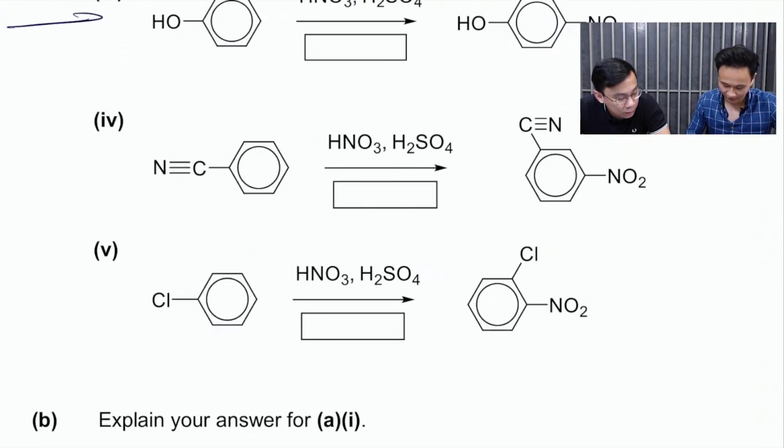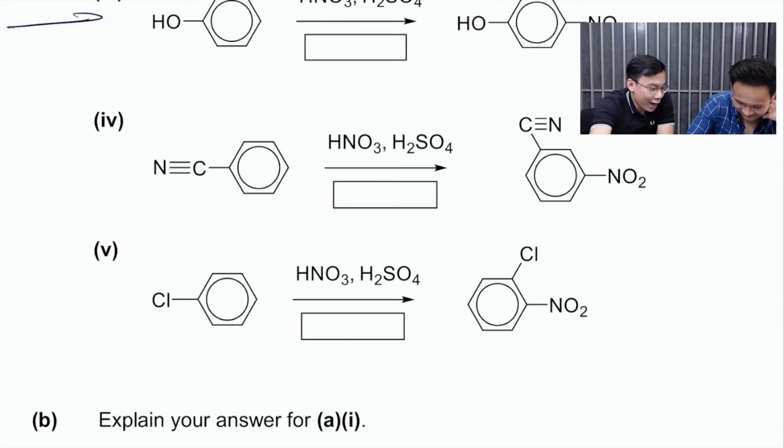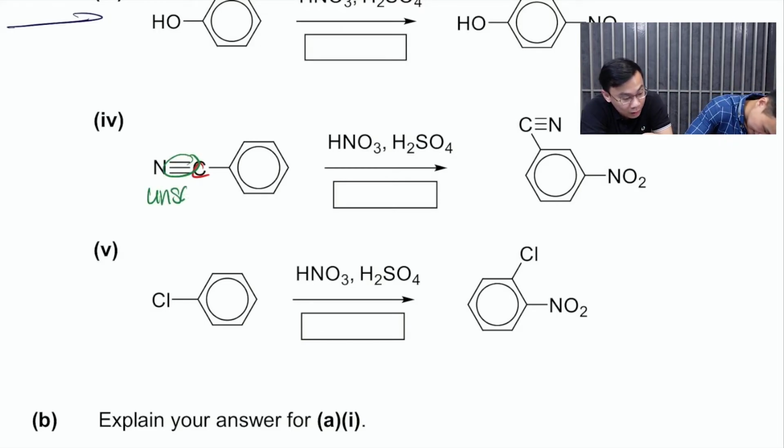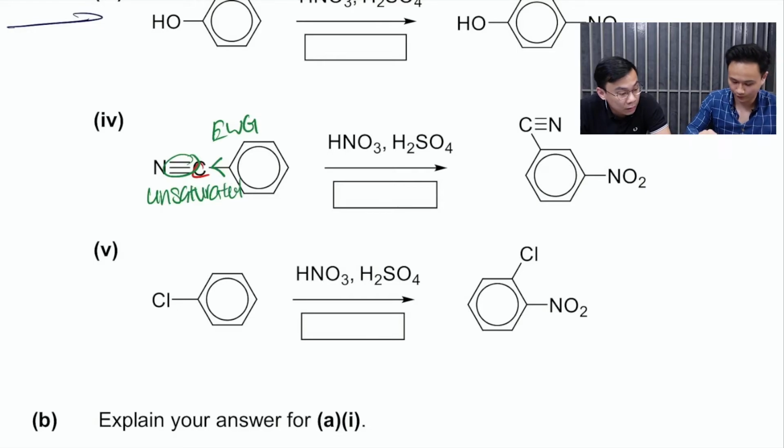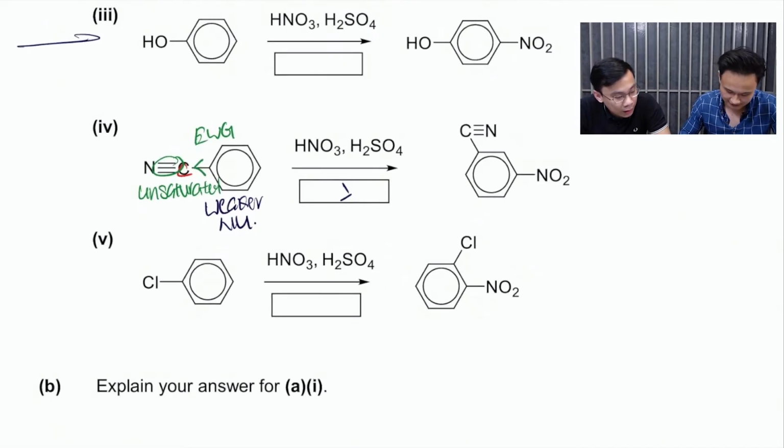Alright, now this one, a bit more different now. So one more time, Yap Chen. Sorry to bother you. Atom bonded to the benzene ring has a triple bond to an N. Okay. So that's unsaturated. So it must be electron withdrawing. Yes. And if it's electron withdrawing, the condition will be harsher. Yes. Your electron withdrawing condition is going to be harsher. So would it be less than 55 or more than 55? More than 55. Yes. Because now, and guys, write this down with me, it's a weaker nucleophile. Okay? Now, last but not least, let's wrap things off and we'll finish this.